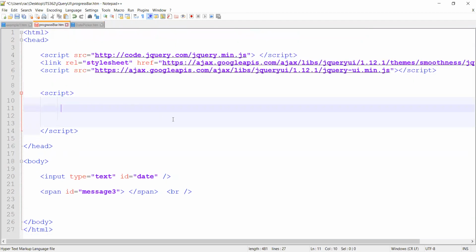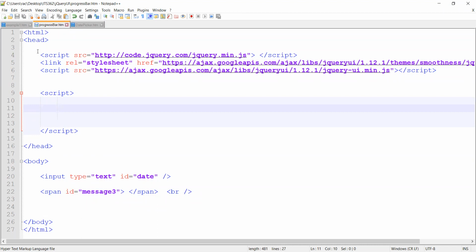As usual, if you want to be reminded of how jQuery UI works, remember the HTML page. We've got the head section and the body section, and in the body section currently I have a simple text box and a span for messages and things like that.